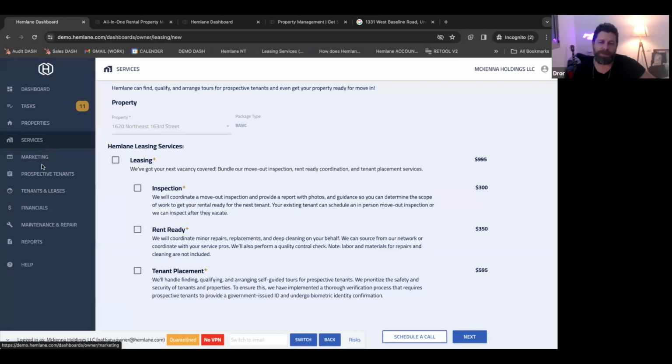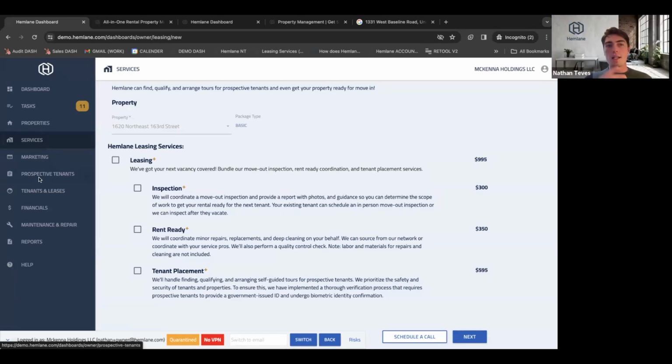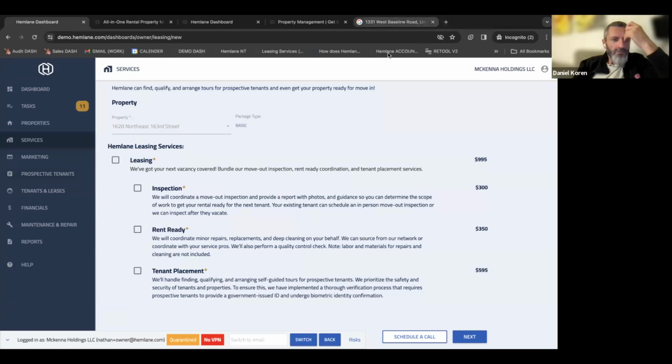Wow. Nice. Yeah. So the leasing options are great. And it's obviously dependent on what works best for you. Obviously, in your case, being remote in that sense, the tenant placement service and our leasing services in general are awesome for that. So any further questions on the leasing side, or should I move on? You can move on. I think we will go back to the pricing at the end.